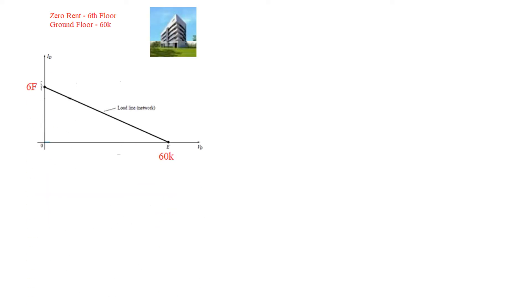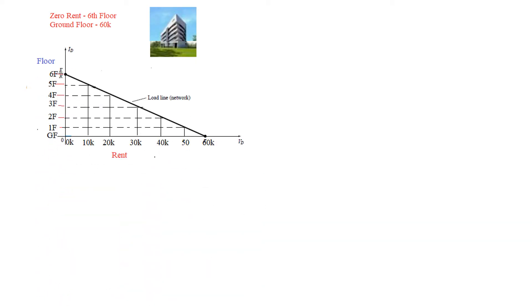So he was a mathematician and he picked one point, the 6th floor, and he picked the other point named it 60k the rent. So this is the rent and this is the floor part and then he drew a line so this is the load line. And let's say he plotted everything on a graph so we will have these values, these points.